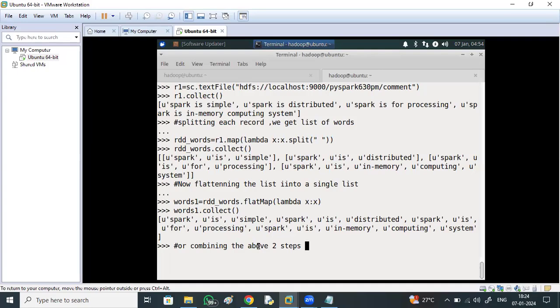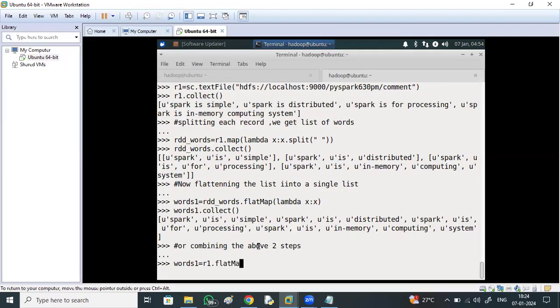I want to combine the above two steps, just by using flatMap. words1 equal to R1.flatMap.